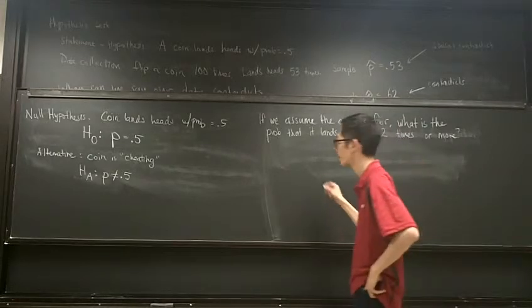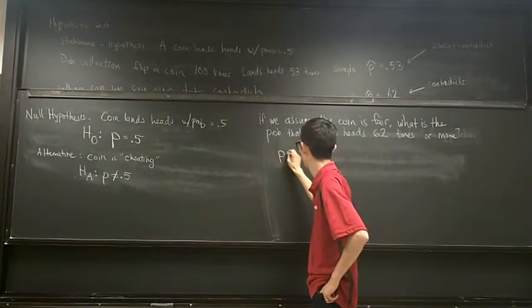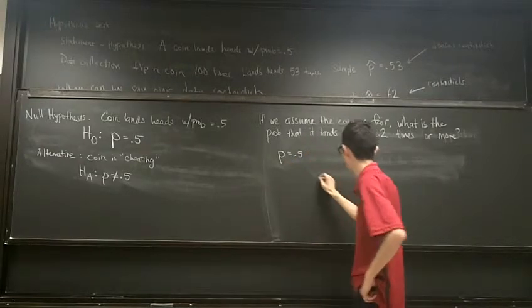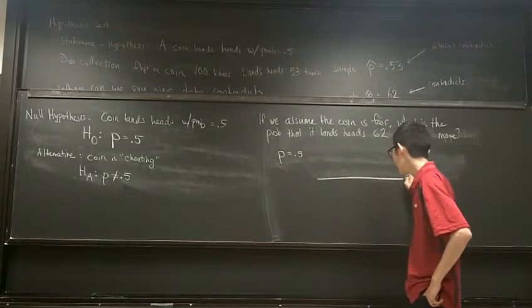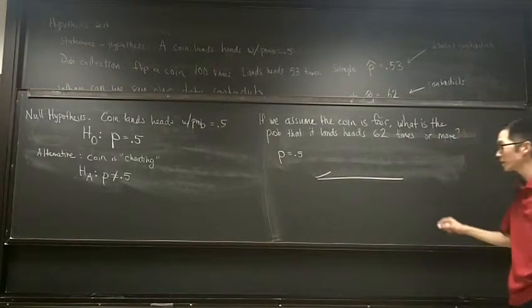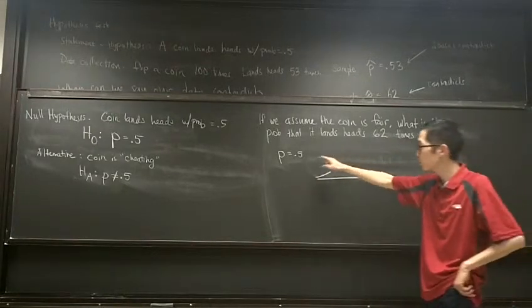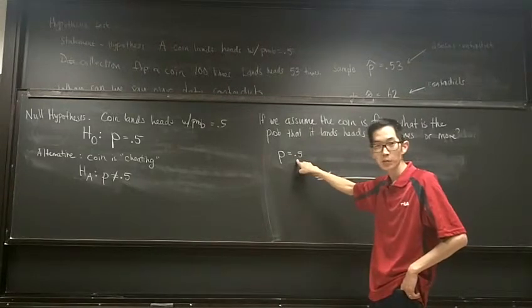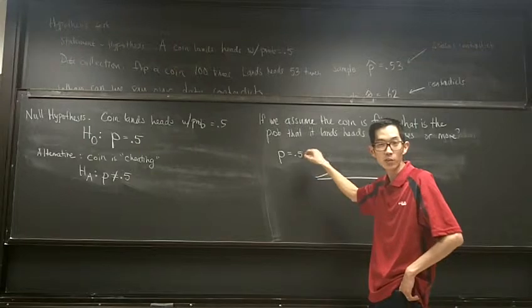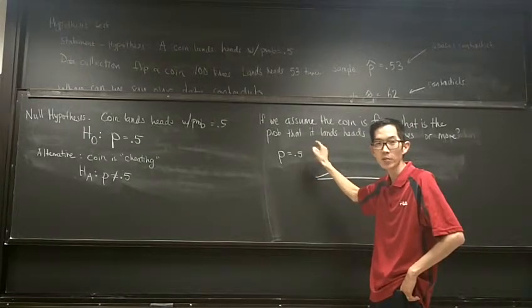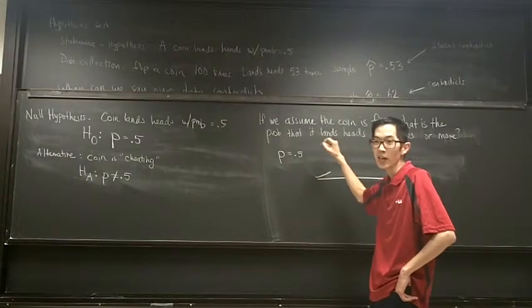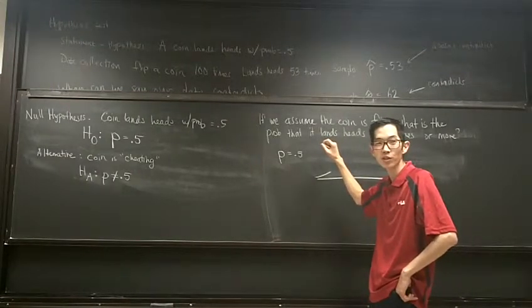Is it still flip it 100 times? So p is equal to 0.5. Alright, I'll just work through this. What happened is, we're assuming that p is equal to 0.5, so my mean is 0.5. So whenever I flip a coin 100 times and I calculate the sample proportion, p hat should have what kind of distribution?